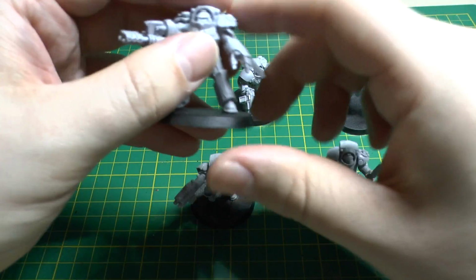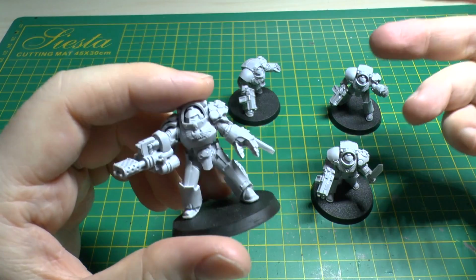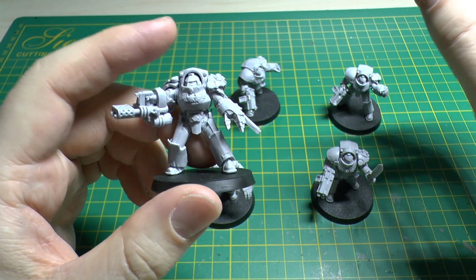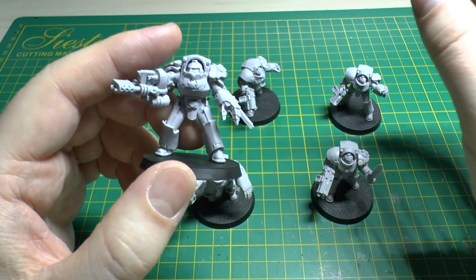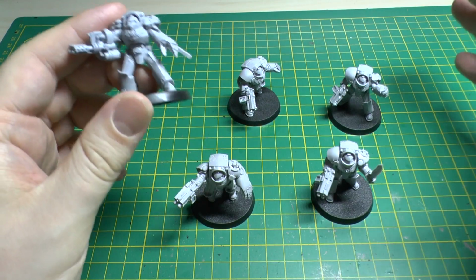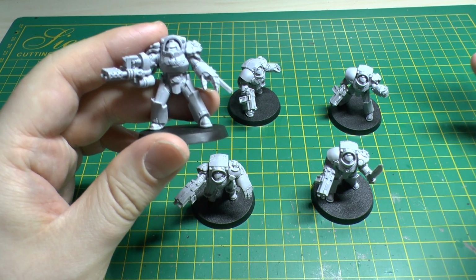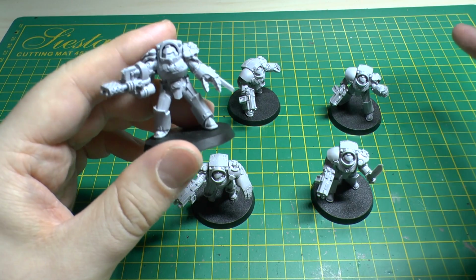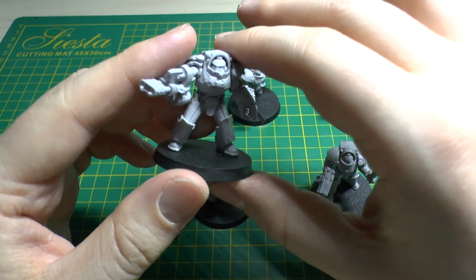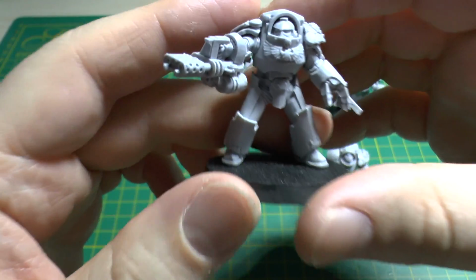Then I've got the heavy flamer. Yeah, I'd love to equip him with the Reaper autocannon. I might get another set of these, I'm not sure. I'm still thinking about it. The Cataphracti ones only have the heavy flamer in the box. I'd rather just in my chapter have a squad of five with the Tartaros pattern and a squad of five with the Cataphracti. I might go down another route with another five Cataphracti with a Reaper autocannon or a plasma blaster, whatever. But at the moment, this is just the weapon that he comes with, the heavy flamer.